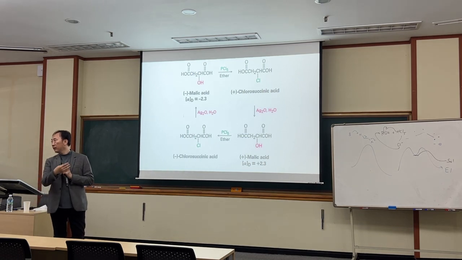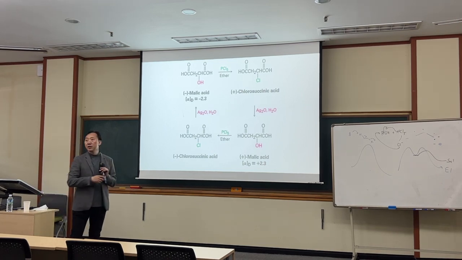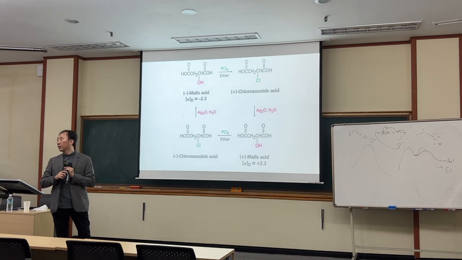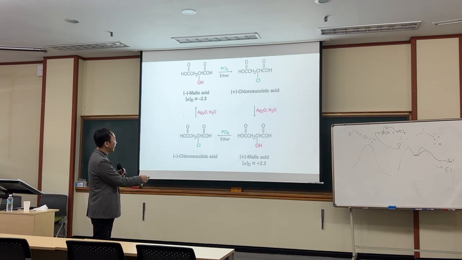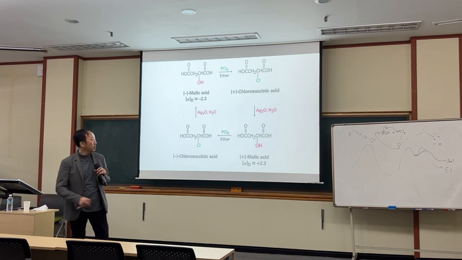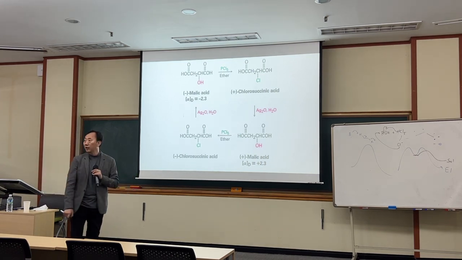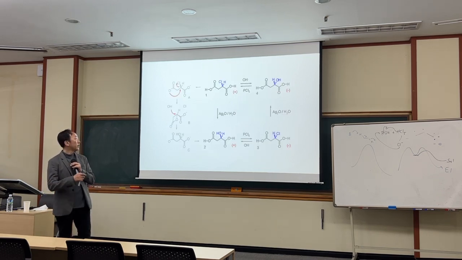Second step, we didn't learn silver oxide, the reagent, but we can assume it's a silver hydroxide type of reagent, OH minus. Then why did inversion not happen in this second step? If OH minus attacks, inversion should happen if it's an SN2 reaction. If it's SN1, you may get the racemate here, so there would be nothing to explain, it's screwed up. But it seems like it's almost perfectly changing. That means a definite SN2 happened. This is the explanation.